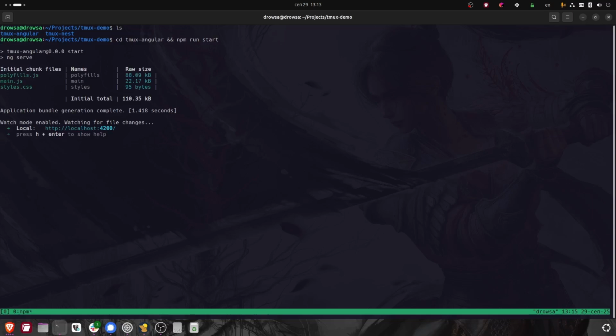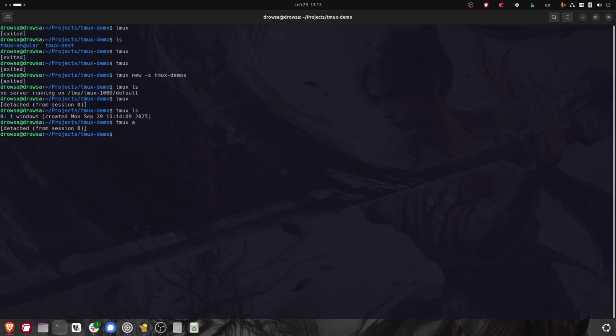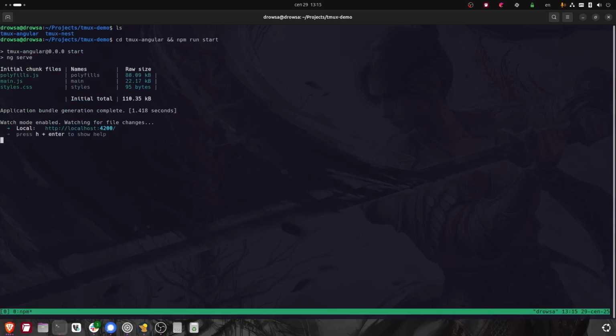Currently I have an Angular project running. If I detach again, as I said, I'm going to give you the keybinds, the process is still there and it's actually running. And if I connect again, as you can see, it's perfectly fine.